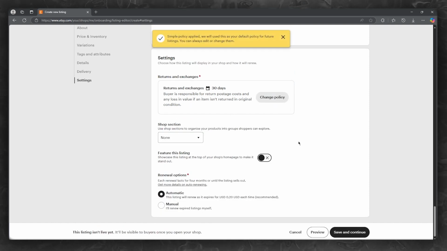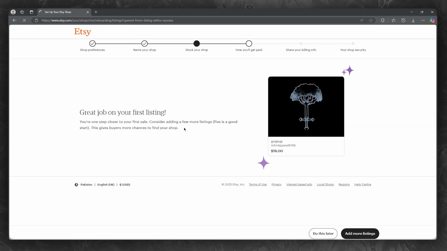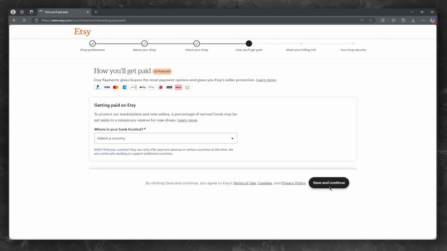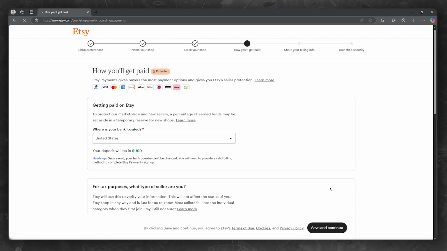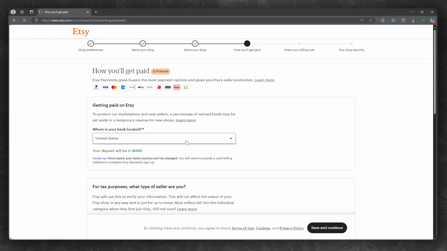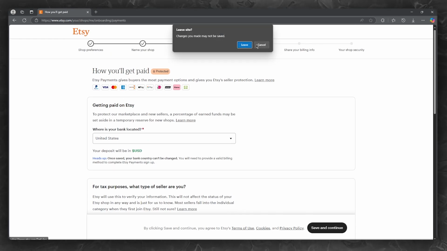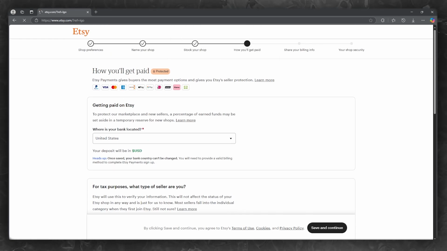And do make sure to apply a return policy to all of your products, because those are the most important when it comes to different types of products and running a shop. Now, once that is done, as you can see, we've created our first listing, and you can go ahead and start adding more listings for yourself as well, because your shop has now been made. From here, just manage your payments, share your billing info, and that should get you up and running with Etsy. So that's the main idea on how you can create a proper Etsy seller account for yourself.